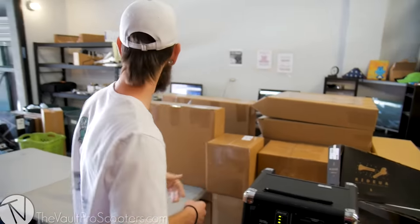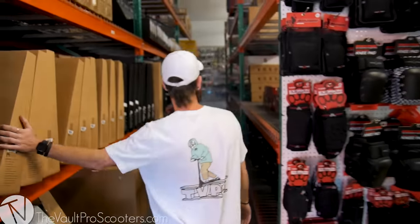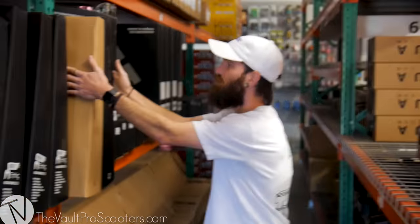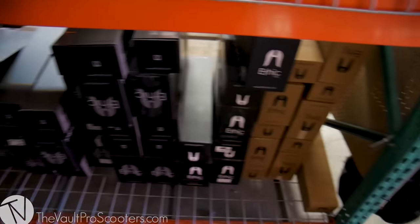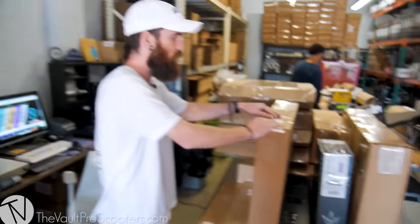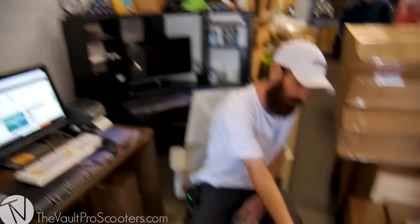Josh Toy is on lunch right now — maybe he's back on. He's watching the baseball game. Go Dodgers. This is only like half — this is the warehouse, and there's a whole other section. Here's the other rack we missed. Two full racks of completes all the way to the ceiling — whatever you need. Snow scoots, some Zycoms, and the deck rack right here for anything not on display up front. Big old selection of Ethic right now — you guys are loving it. Aztec is selling hot.